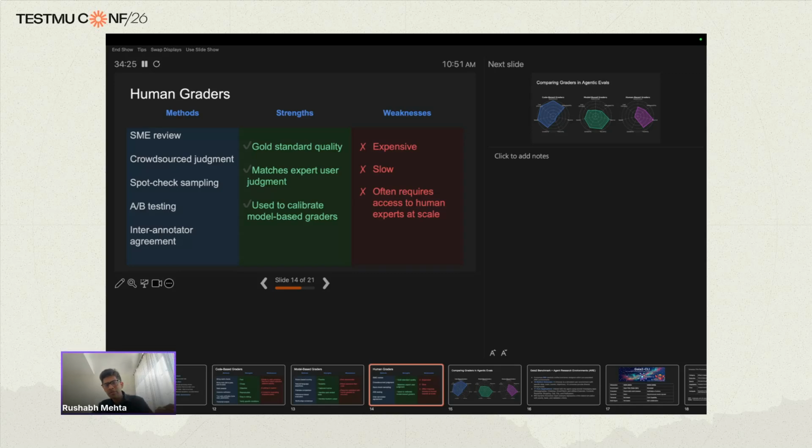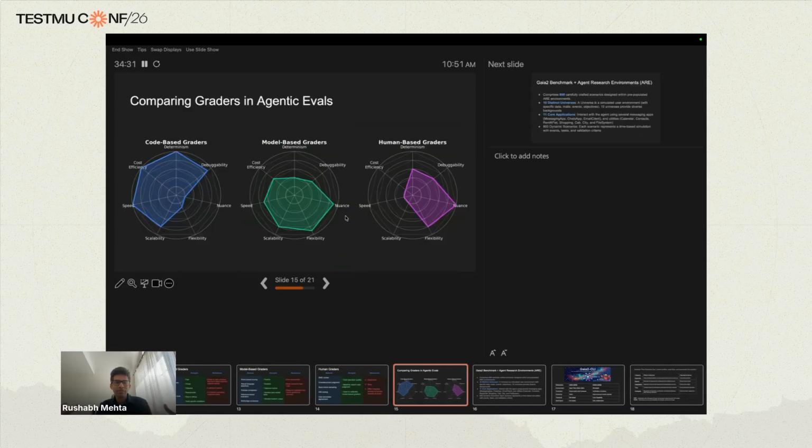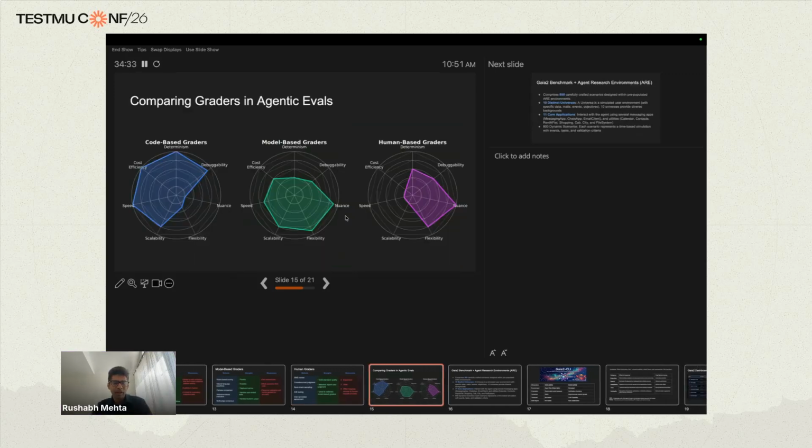And if you plot all these strengths and weaknesses in the form of a spider graph, I would expect something like this to show up. But the interesting bit here is something where I would nudge you to visualize. If you plot the blue, the green, and the pink spider graphs on top of each other, what you would see is that most of the axes are covered to the max.